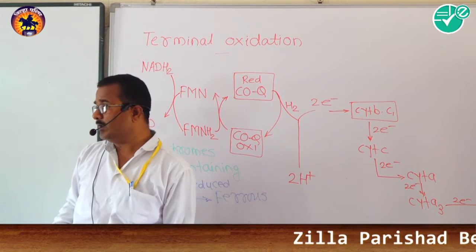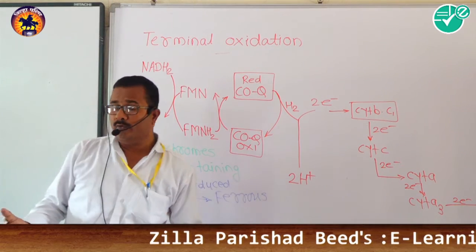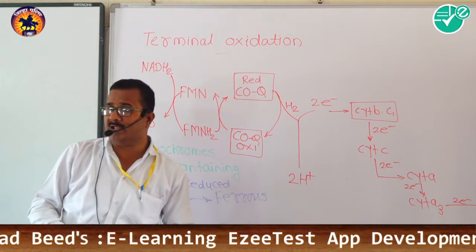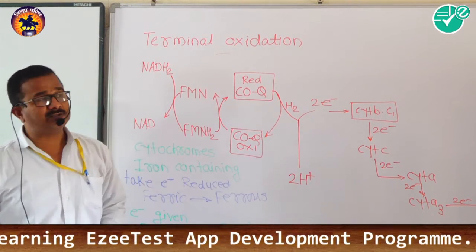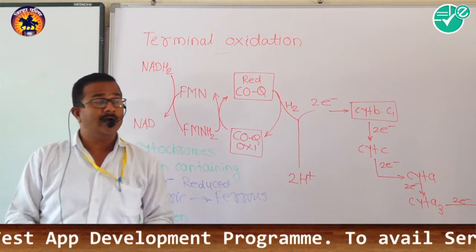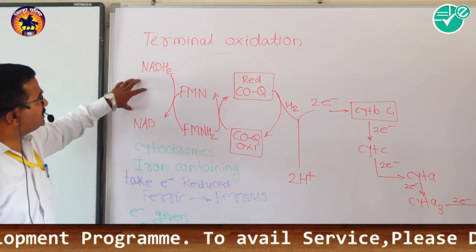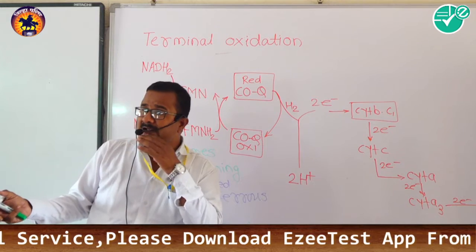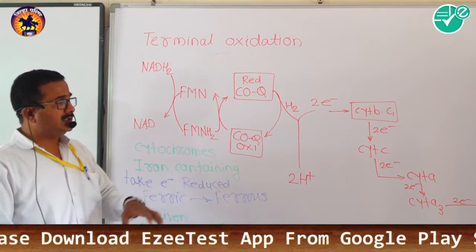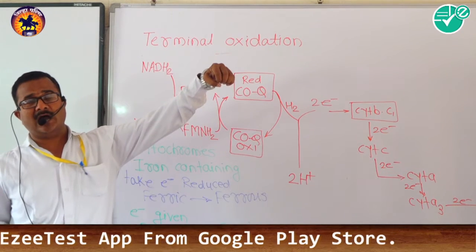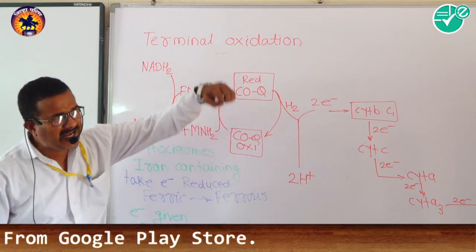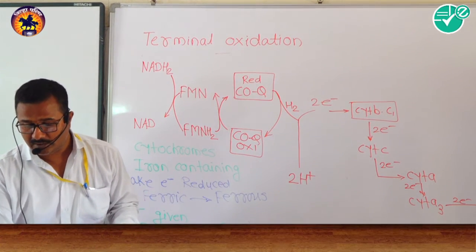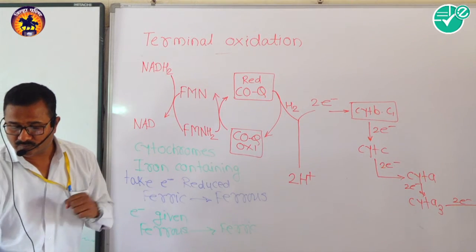is the oxygen. In aerobic respiration, from the breakdown of the glucose molecule up to the formation of acetyl coenzyme A, and also in the Krebs cycle, there is no role of oxygen. Also in the terminal oxidation, at the start of this process, when the electrons are moved, there is no role of oxygen. Oxygen comes at the last step, where the electrons are finally accepted by the atmospheric oxygen. And so this is called the terminal oxidation.